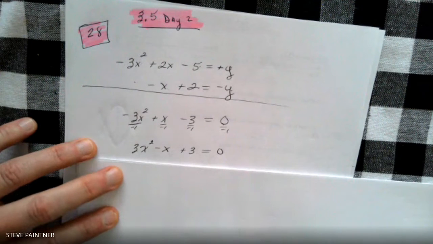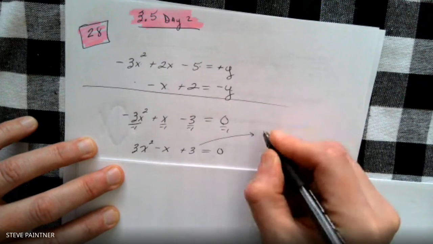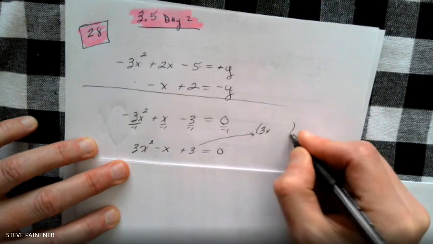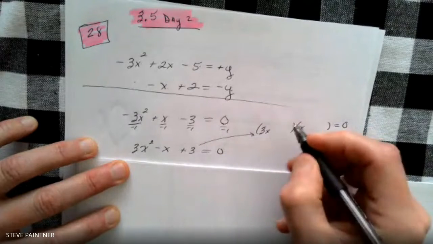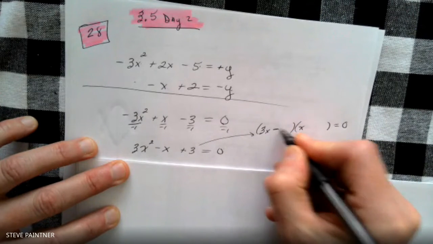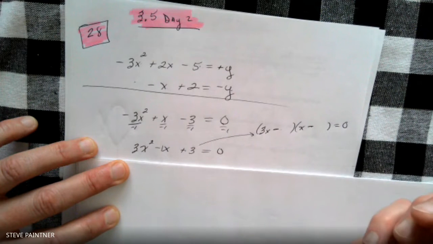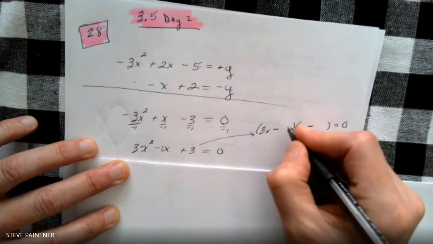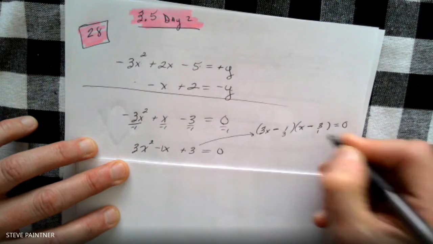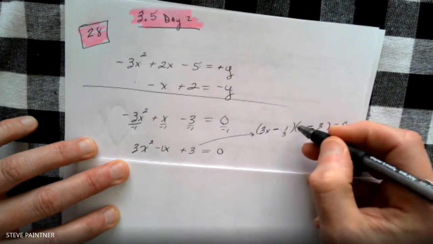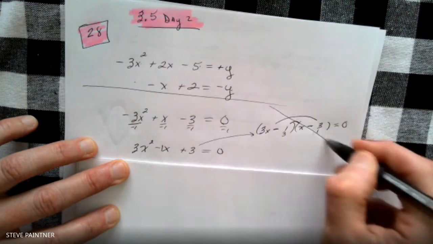So now I'm going to try to factor it. Well, here's the deal. I'm going to show you really quick. It isn't factorable. Okay, so you know you have a positive, so it's got to be a positive times a positive or a negative times a negative. The reason I put negative negative is because the middle term is negative 1. Now you know you can put factors of 3, so you could put a 1 and a 3 here, or a 3 and a 1. But either way you do it, the inner, outer will never add up to negative 1. So it's not factorable.